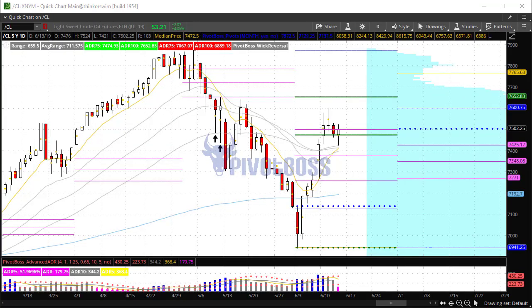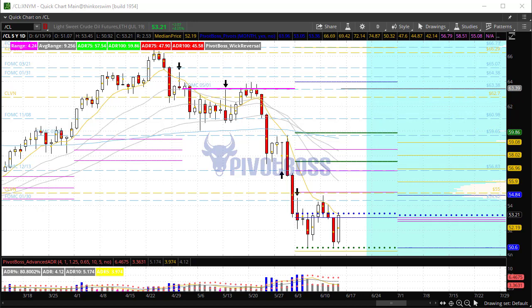Let's take a look now at crude oil. Crude oil has surged in overnight trading. This one saw a major downside break from the 3-day range the previous session and dropped tremendously. We have now seen this thing surge right back above 53s on news that oil tankers have been attacked in the Gulf of Oman. So again, that conflict there is leading to a rally today in the price of oil. And you see kind of a failed lower low here. When that type of price action happens, there's a tendency to come back and test the recent pivot high.